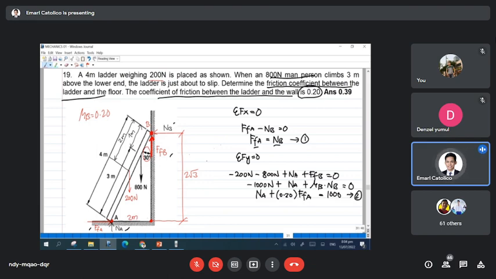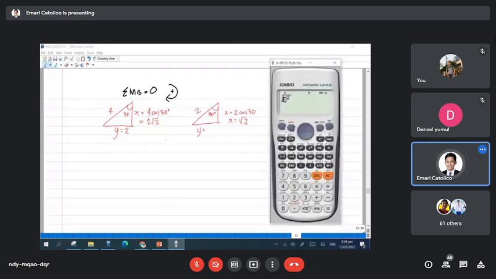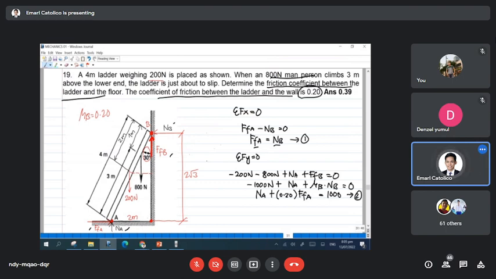Then since sinati natin siya sa gitna, so makaka-formulate tayo ng small triangle. So kunin din natin yung side niyan, yung small triangle na yan. So ang iyong hypotenuse is 2 meters. Meron kang angle of 30. So makuha mo si x. Divide mo lang sa 2 yung 2 square root of 3. X is equals to square root of 3. Then y, ng small triangle, is equals to square root of 2 squared minus square root of 3 squared is 3. Okay, so therefore y mo is equals to 1. So yung small triangle mo is ito, 1 meters.